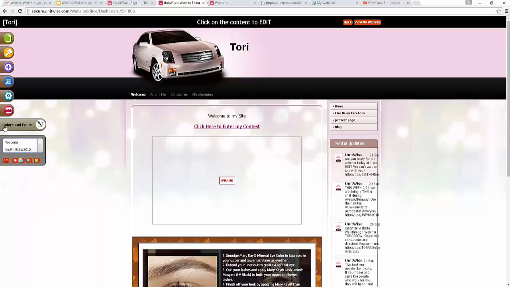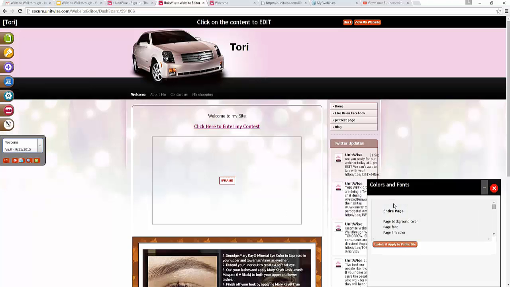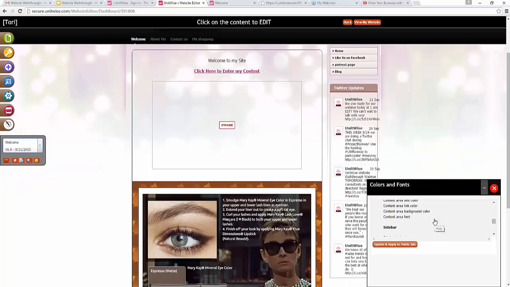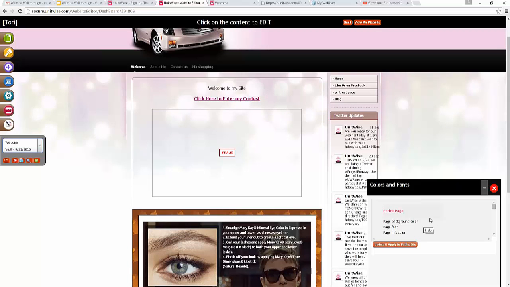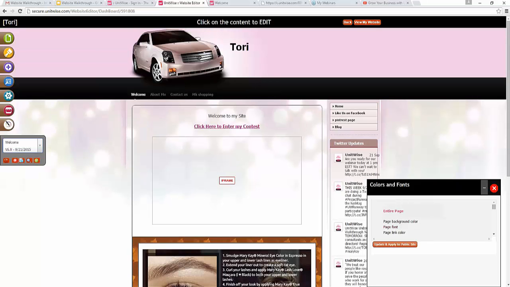All right. And again, we do have a section called Colors and Fonts here. Similar to the layout settings, I really wouldn't recommend messing around too much in this area unless you do have a lot of web design expertise. This is going to make major changes to the overall design of the site by changing background colors, fonts, layout, all sorts of information can be changed here. So just be very careful when making changes like that.